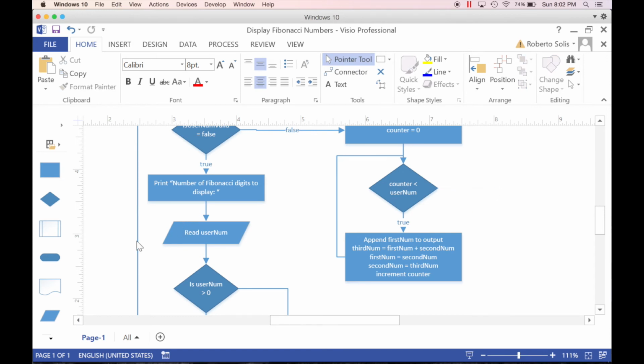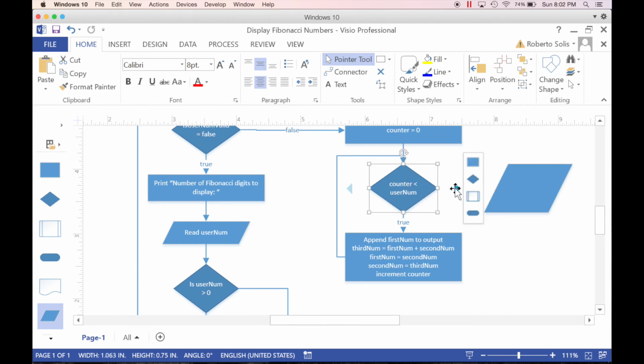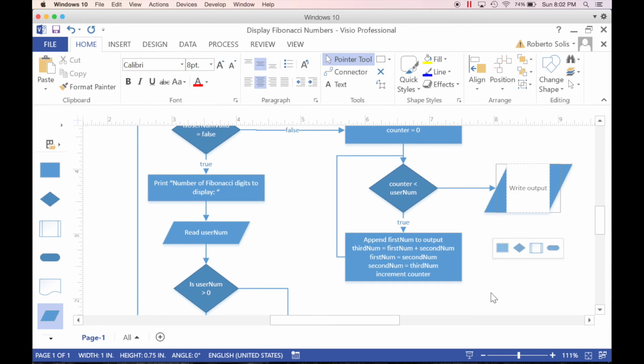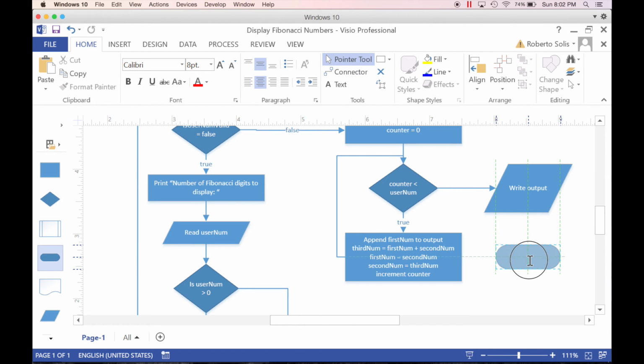And what I really should have done is I should have taken a shape like this. I should have put it over here, something like this. Say, for example, let me hover on top of that triangle and create that line. Perfect. Double click over here and I should have said write output, which you will have to translate as display the value of the output to the console. Alright, so once I've done that, then I can go ahead and move this shape over here, something like this.